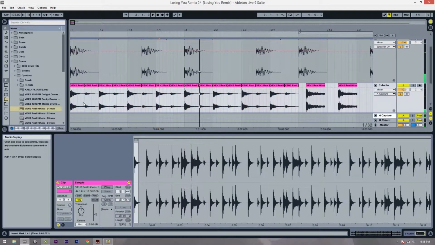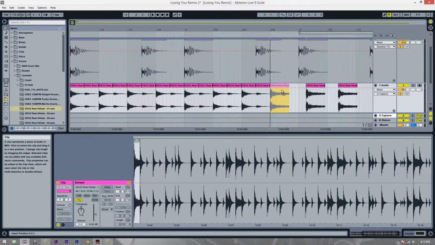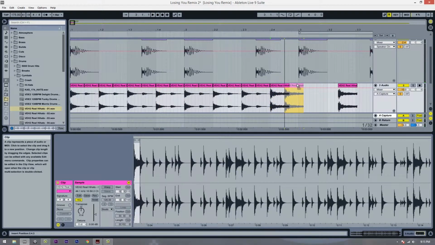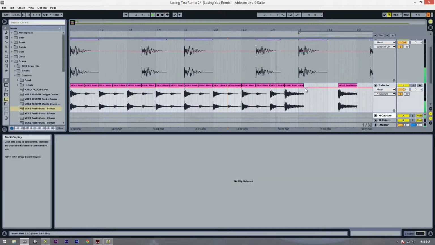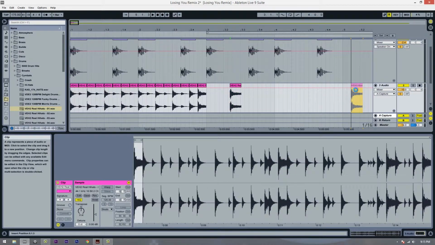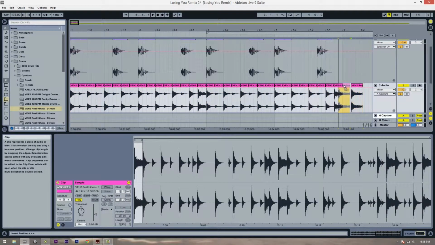Duplicate. Maybe try an open hi-hat here. We'll duplicate that again, and maybe put the other hi-hat here.